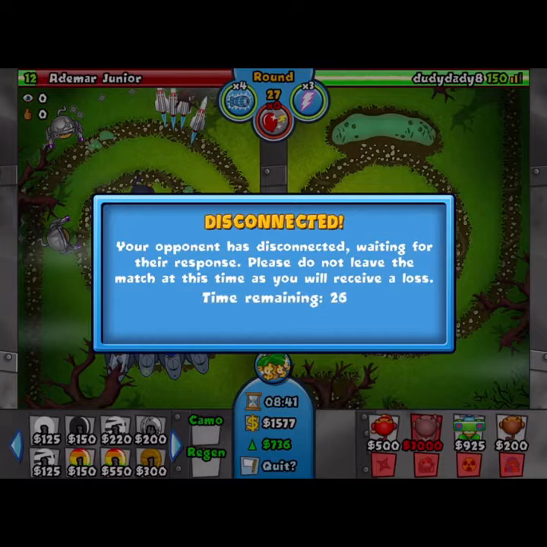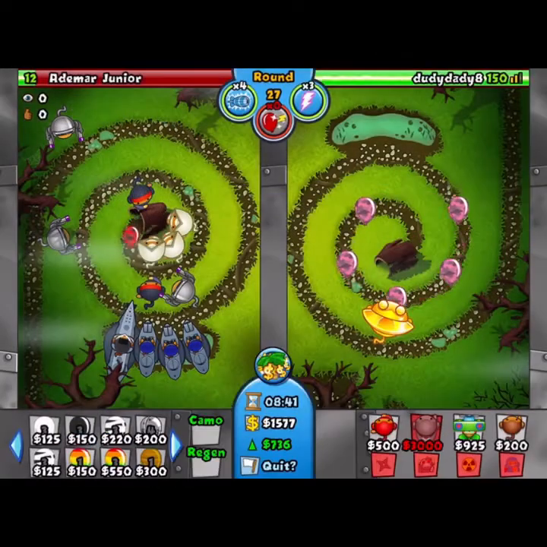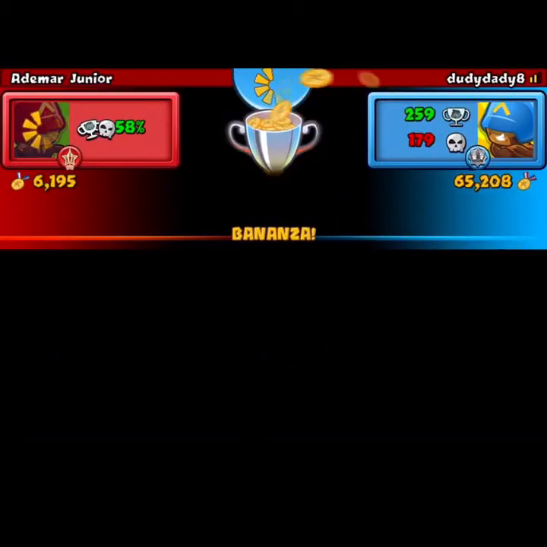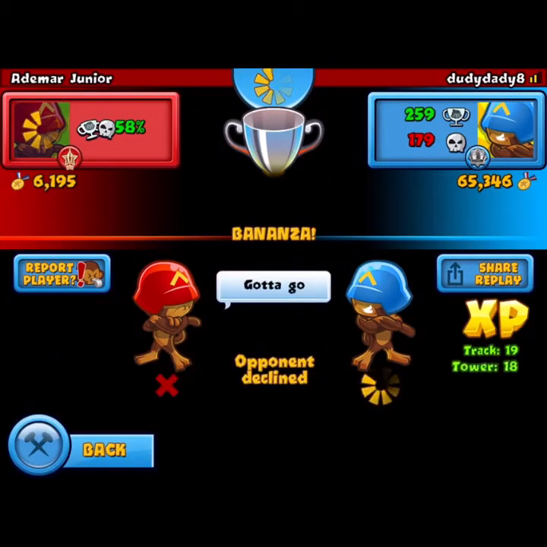Your opponent has disconnected. Are you gonna win this challenge if he disconnects? Please. This might be it. I might finish the challenge with literally making him lose. He had 12 lives. Like, I don't know how did he die. Well, it's probably screen lag because there was a trillion balloons there. And this is really... I actually won. GG's.